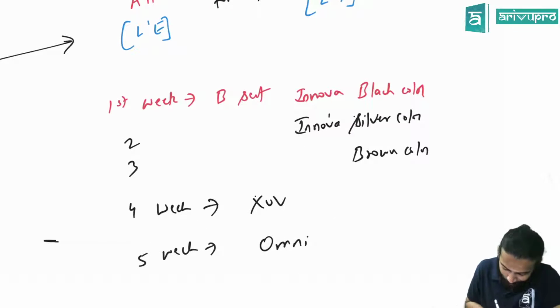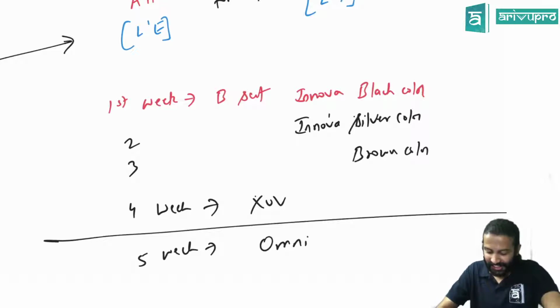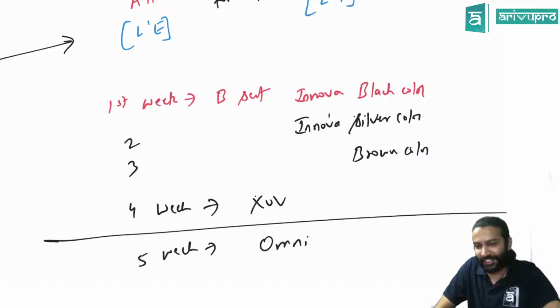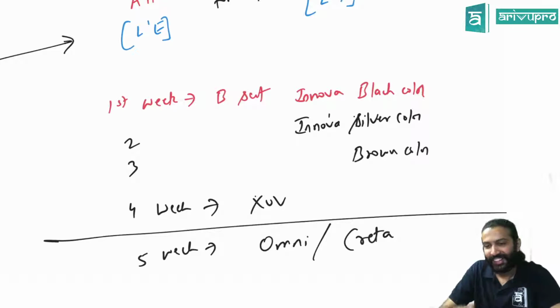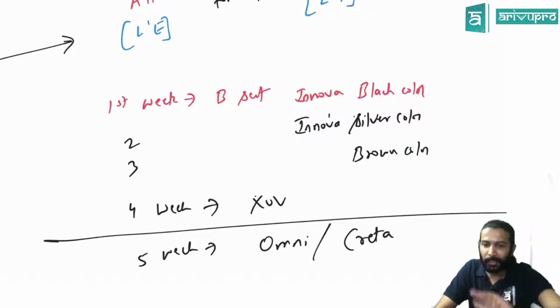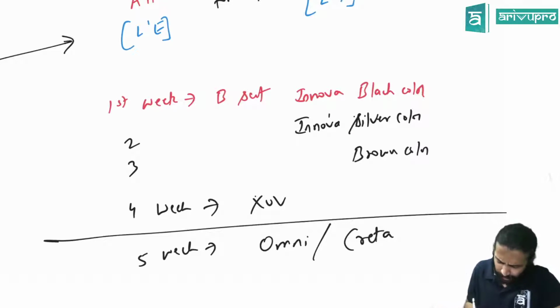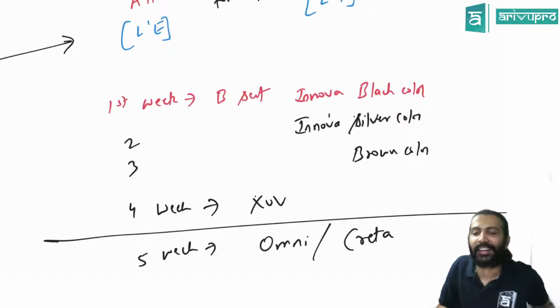Okay, if you feel Omni is hurting you, he did not send Omni. He kept on changing between Innova, XUV, Creta. He kept on changing between these three. If Omni is hurting your feelings, let's say Creta. He's dabbling or changing between these three cars. Every week, one car he'll send. Fair enough. And different colors. Then identifiability will be perfect.